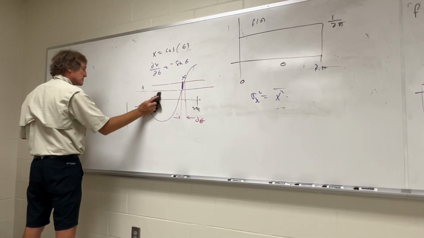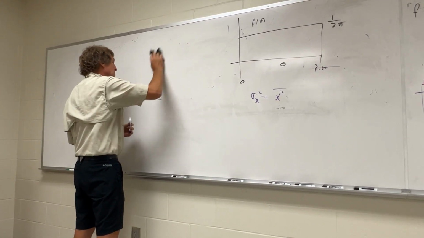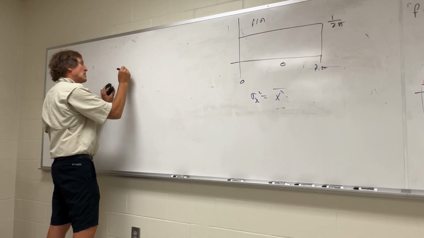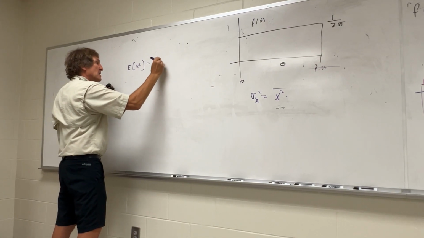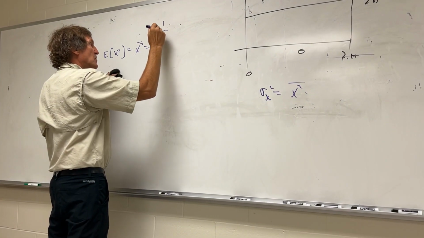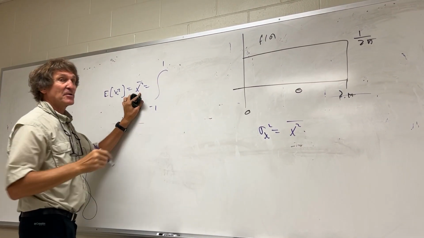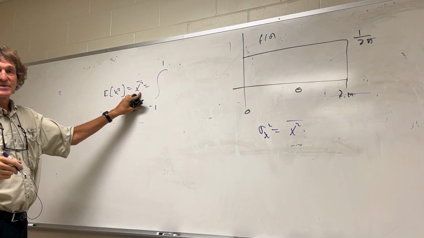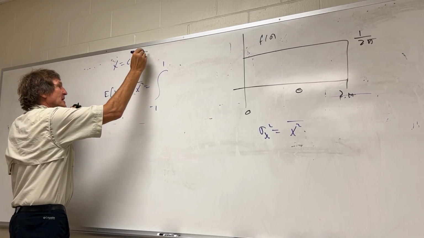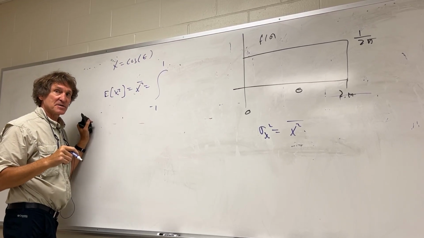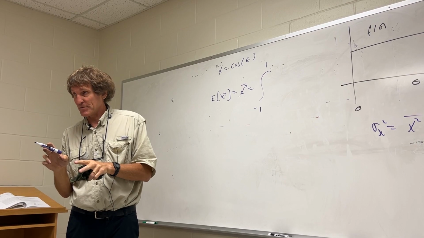So what's the second moment going to be? Wouldn't you just do that same thing with x squared? That's exactly it. This one's an integration. If we want the second expected value of this, you have to integrate from minus 1 to 1 of x squared, right? And by the way, we could do it with cosine, couldn't we? Since x is equal to cosine of theta, we could get x squared as cosine squared, then we could do it with respect to the f of theta, which is easier. But I'm gonna do it both ways. You with me, class?